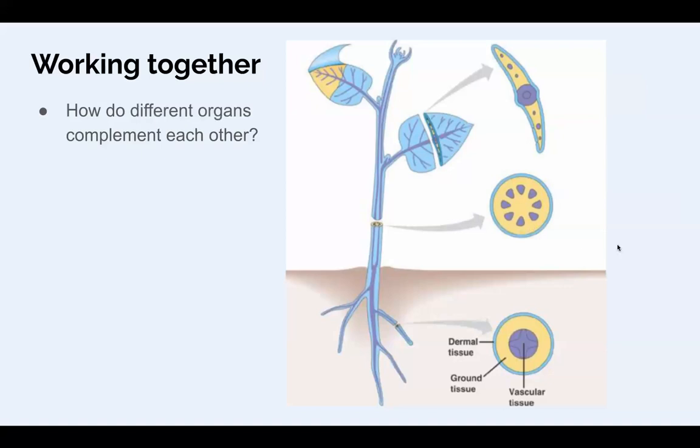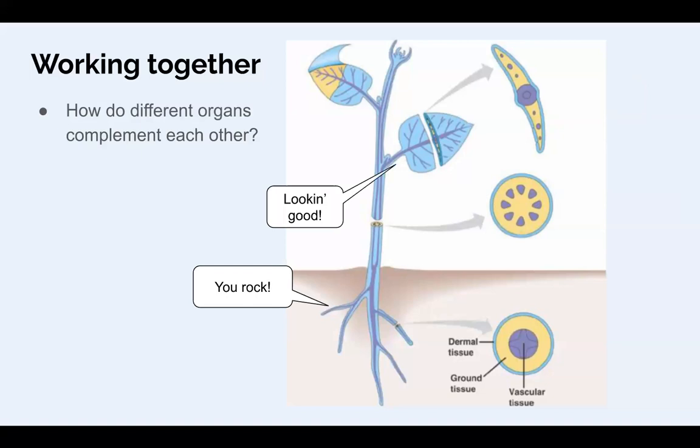And then same thing, we can ask how the organs complement each other. So what does a leaf provide to the whole plant? What does a leaf need from the stem of the plant? So stem, we're typically thinking about structure for the most part. So structure, also protection. And that structure of the stem that's mostly growing upwards, at least in this example, provides the positioning for where these leaves can grow and get higher up towards the light, have access to light at different positions. So they're all working together.